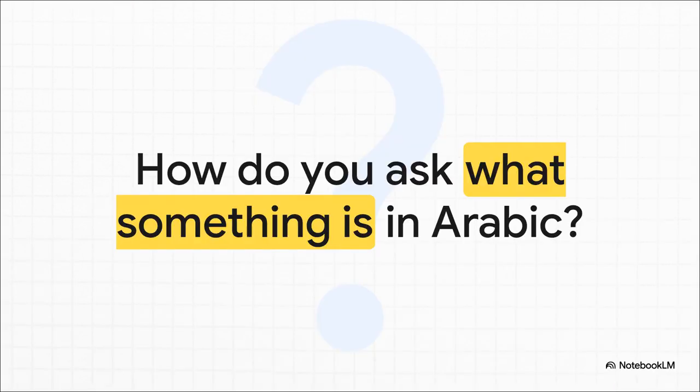So, let's just start with a really simple, practical question. Imagine you're walking around, you see something new, and you want to point to it and ask, "What is that?" How would you do it in Arabic? Stick with me, because by the end of this, you'll know exactly how.